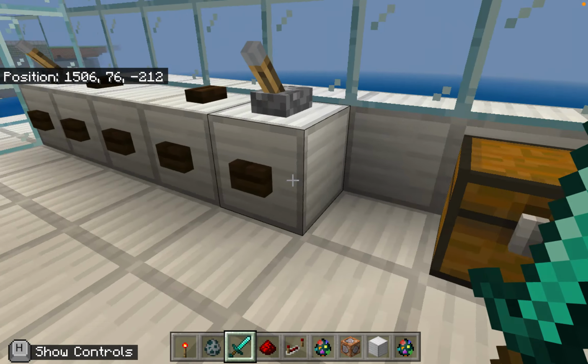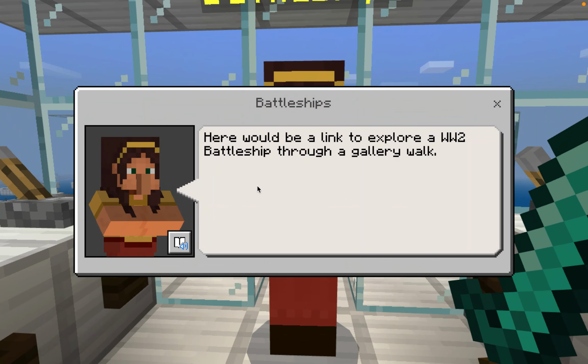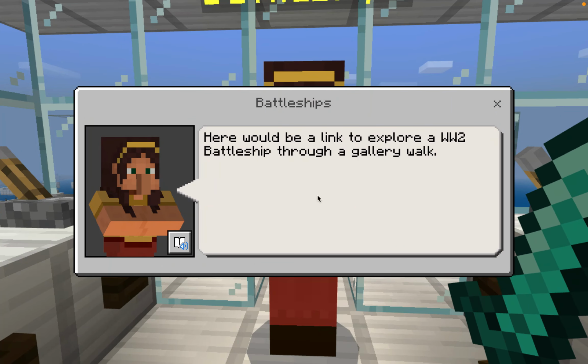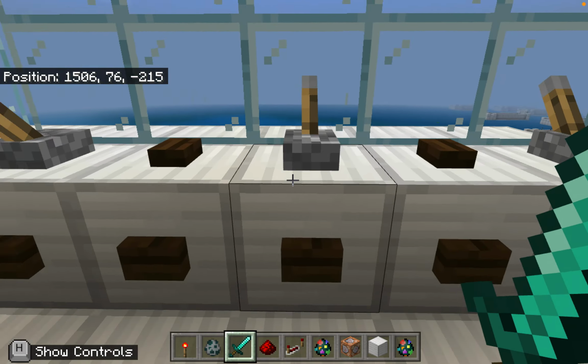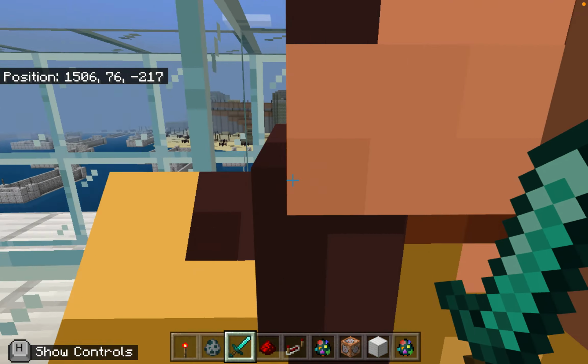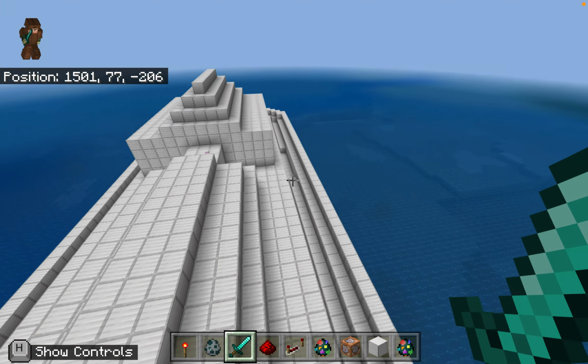And here we have our first NPC. We didn't load the NPC with tons of content and links, but I thought maybe a battleship gallery walk would be cool, like the AR that we did incorporate. These switches do nothing. I created this alternate escape so I didn't have to use that switch.